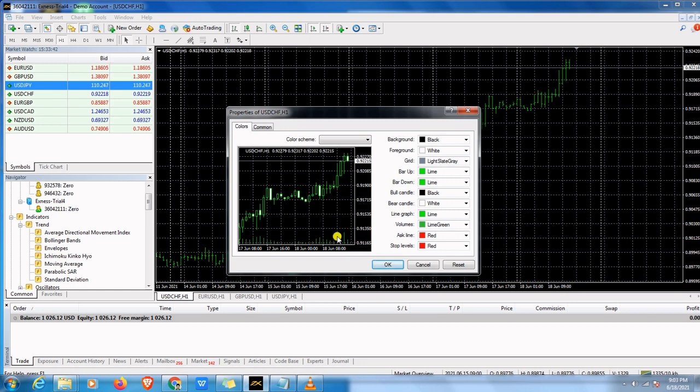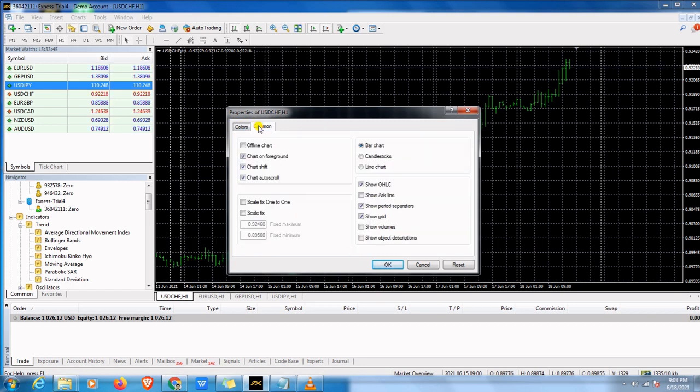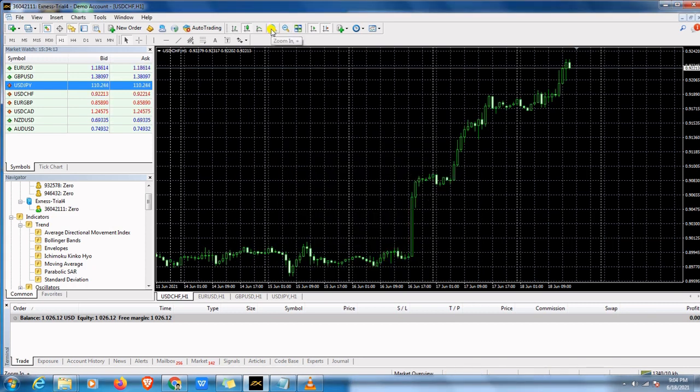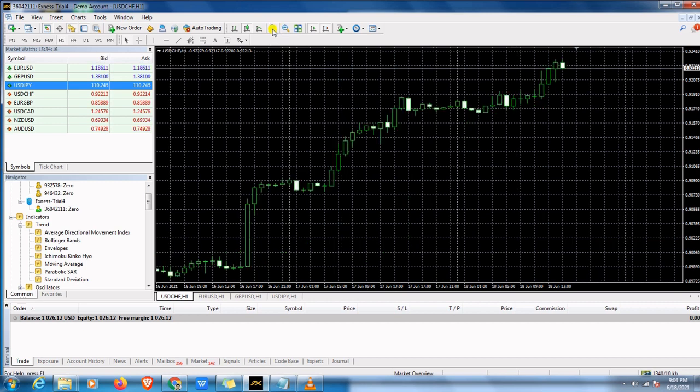Right next to the colors tab is a tab called common here. Here is where you can change certain features as well as the kind of the chart you wish to see. That is candlestick or line chart. In this common tab, right hand side, there is three options given: bar chart, candle and line. Choose candlesticks radio button here. Now maximize the chart window by clicking on zoom icon on the chart toolbar. Now you can notice that the bar chart has changed its appearance to candle chart.